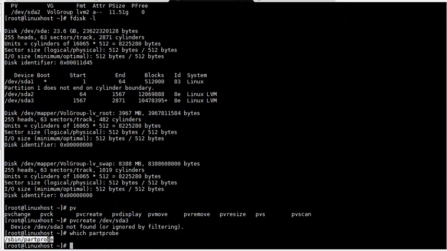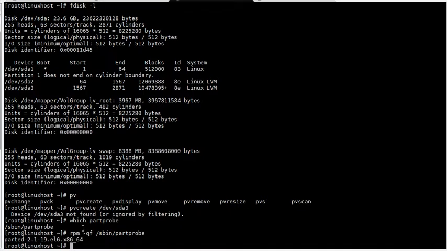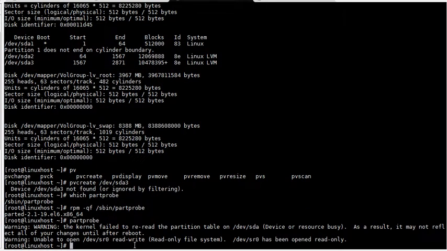So you can run rpm -qf. So this package I have installed for this particular command, partprobe. If you run this command: warning, the kernel failed to re-read the partition table, /f is busy. As a result, it will reflect all the changes after reboot, unable to open sr0.